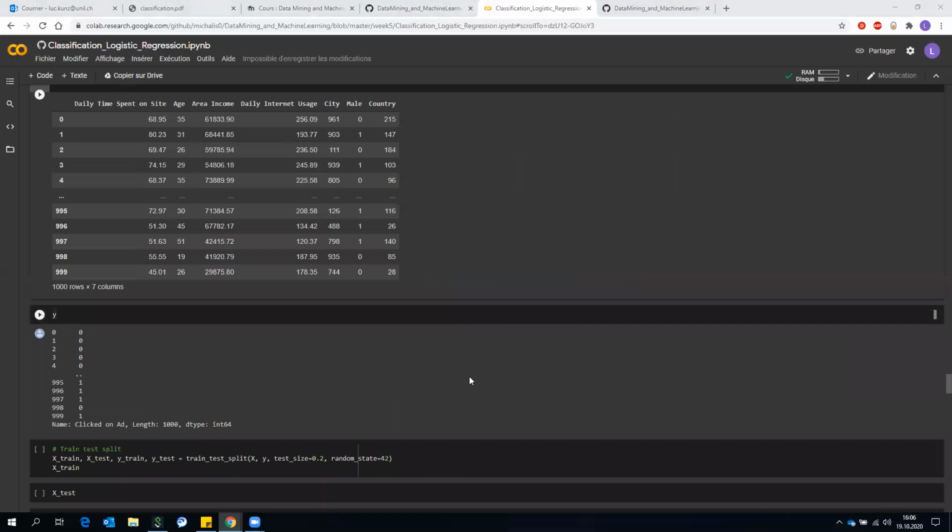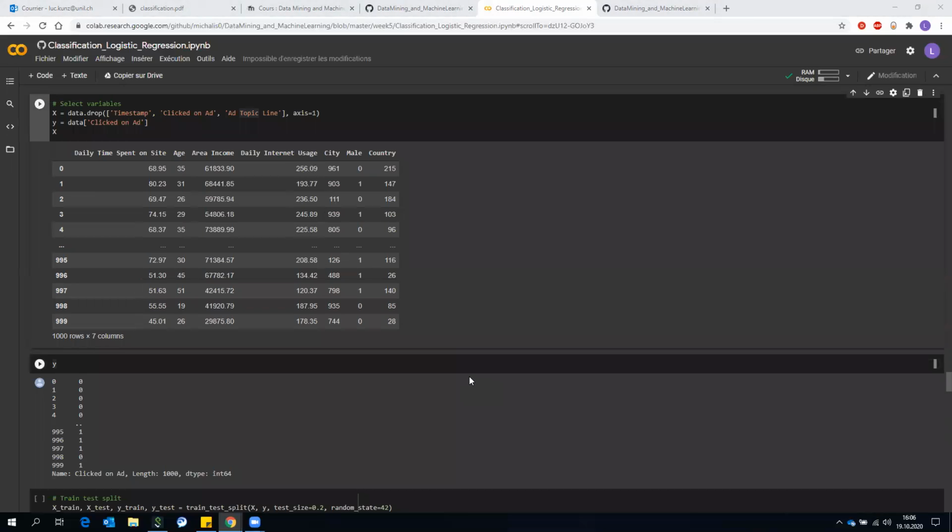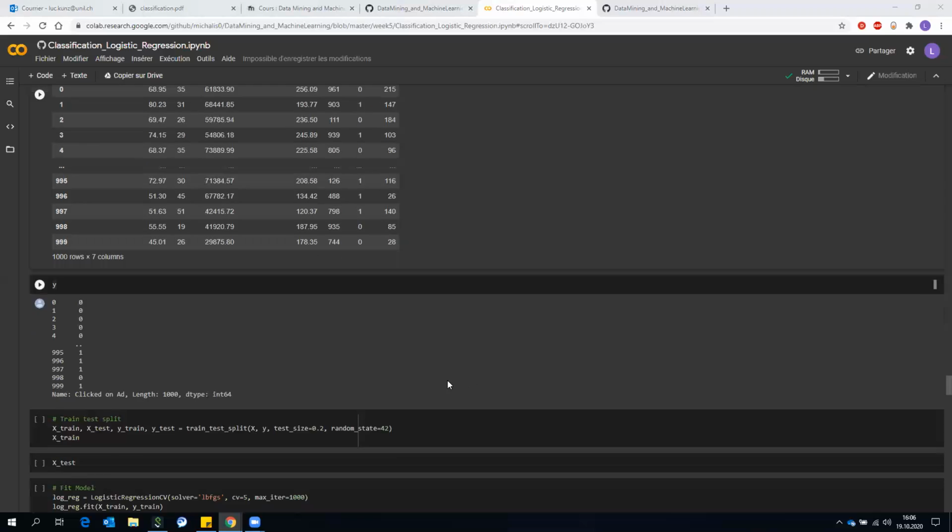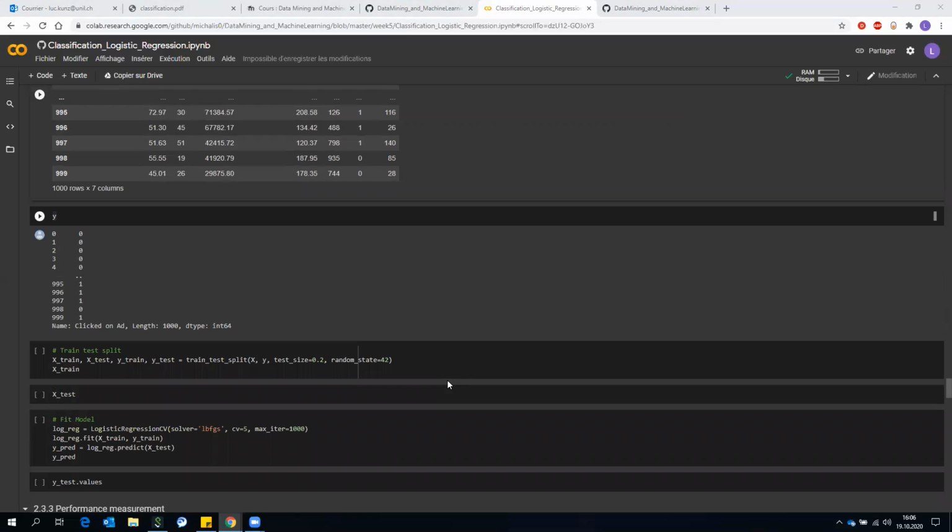Okay, so the next step is to split the data in 2 sets. We will use the first one to train the model, so to learn the optimal parameters of the model. And the second one, we will use it to test the model. So we will forecast based on the test set and compare our forecasts and the true values.